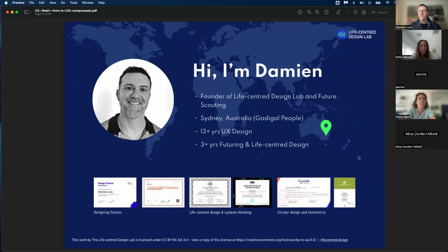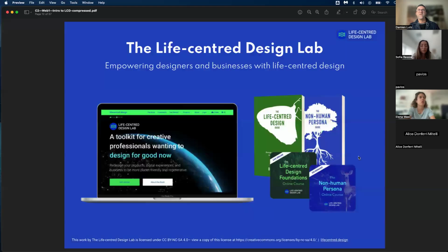More than human personas, systems thinking, circular design, it brings together all these design practices that normally work on different levels. And when you start to learn them, you can then move between these different levels and become more of a generalist and see the broader impacts of your design work.